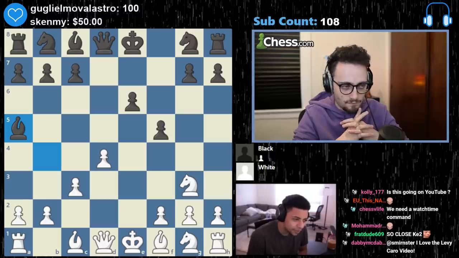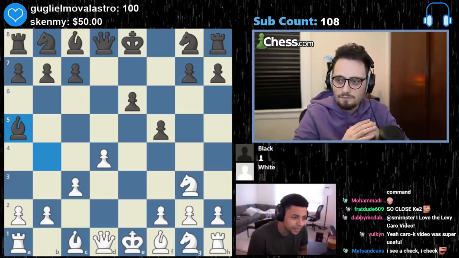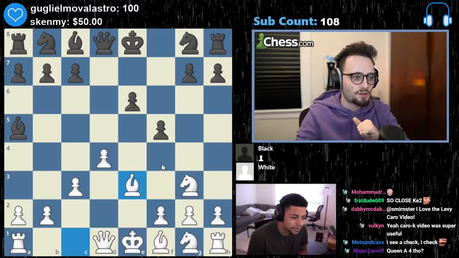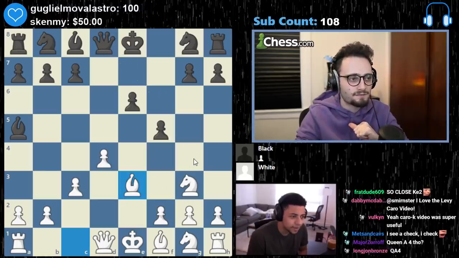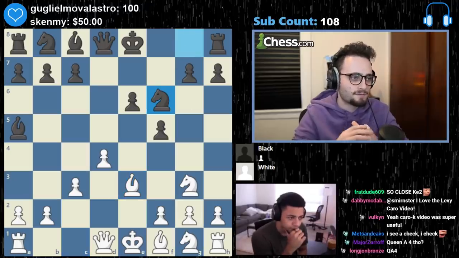Let's get the bishop out. Okay, I want to move him to E3. Wait, actually... I want to move him to E3. Okay, you have my blessing. That's a good move. Both of these are good. This was not good, because then you would get taken. Okay, I'm going to go back to playing not totally terrible.